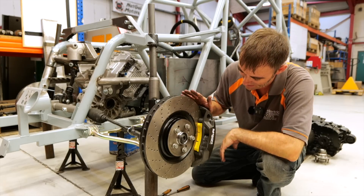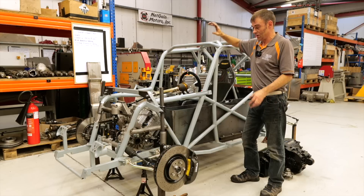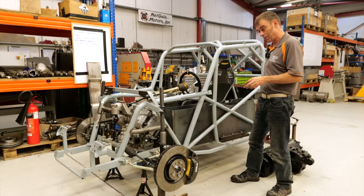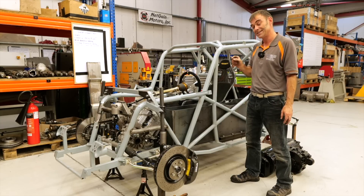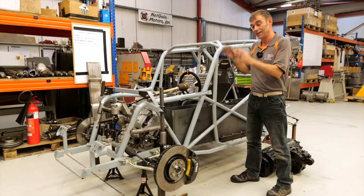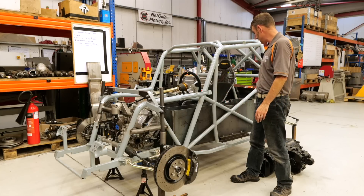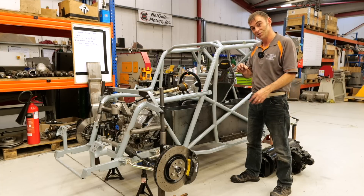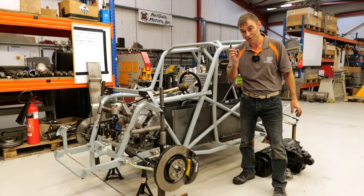The brakes are now on. I think that's enough for today. There's the latest update — I've still got a lot to do. I've got the rear brakes to sort out, suspension, and we're definitely going to need suspension. We're going to take it down to a chassis dyno, which will be a really interesting episode. Before we get to that point we've got to finish off all the electrical work, finish some of the fabrication, and put the body on. Any questions on this build so far, let me know in the comments below. Hope you've enjoyed this video, and we'll see you on the next one.